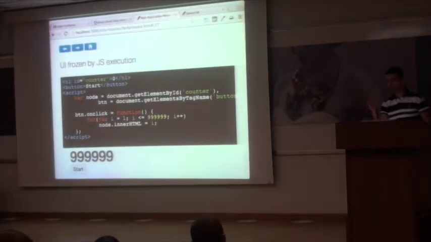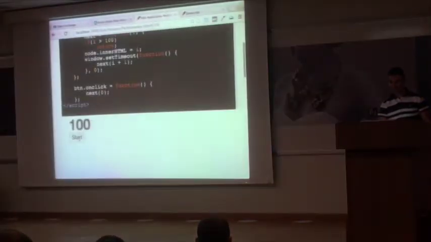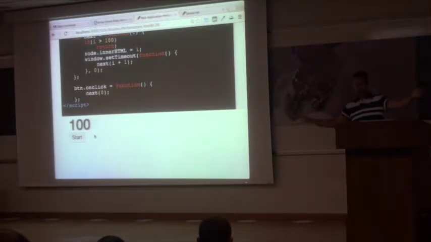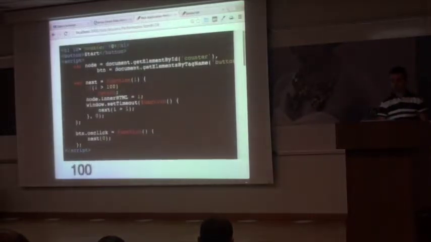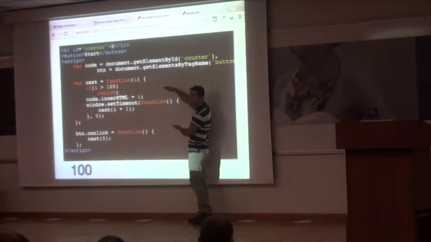Mississippi is 1 second. Whereas with this one, in 1 second we compute 100, in 3 seconds we compute 999,990, right? So doing a set timeout on every iteration is not a good way to break up our algorithm.